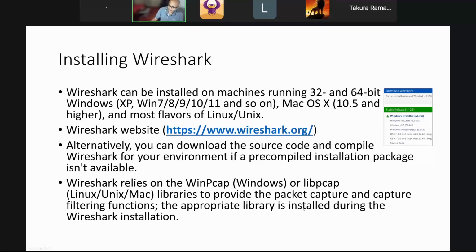The appropriate libraries are installed during the Wireshark installation. If you are installing Wireshark on Windows machines, you automatically get the WinPcap driver or libraries, and libpcap will be there for Linux, Unix, and Mac operating systems.